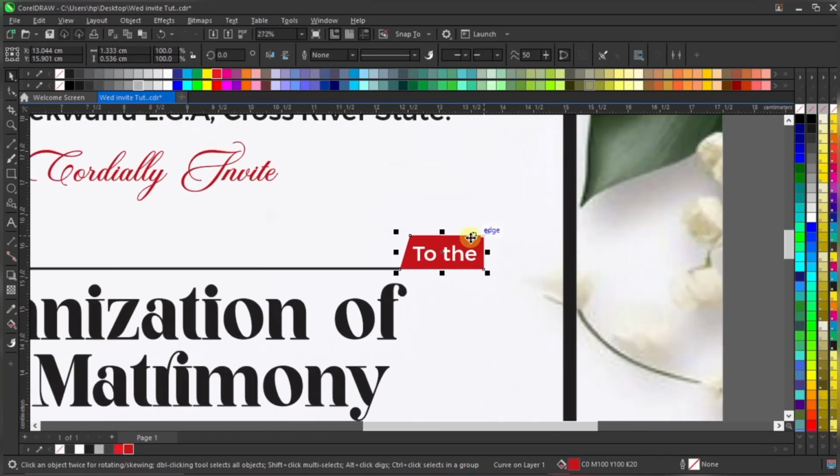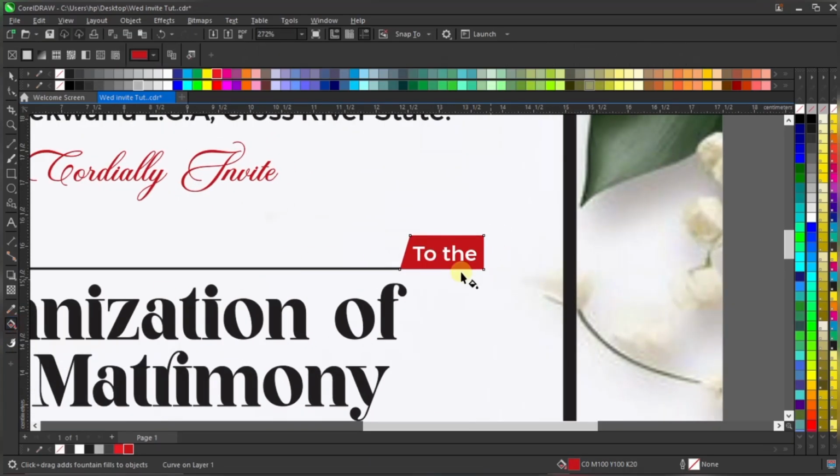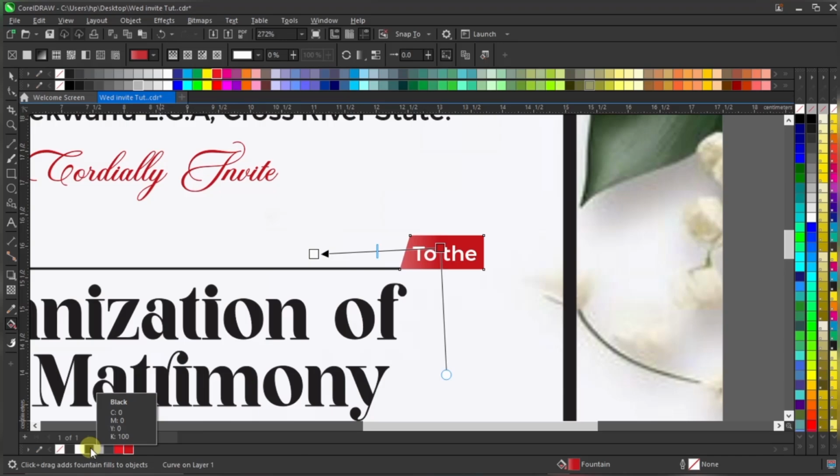Then I can use my interactive fill tool, which is letter G. Click and drag outside. Where you have this white, I can add, even if it is let's say 90% of black, I can add it. So let me add 90% of black. I can now adjust. Have you seen? Good.